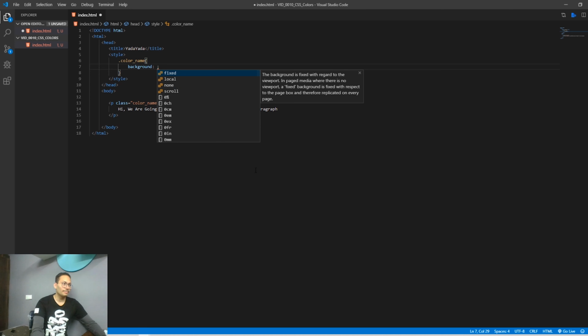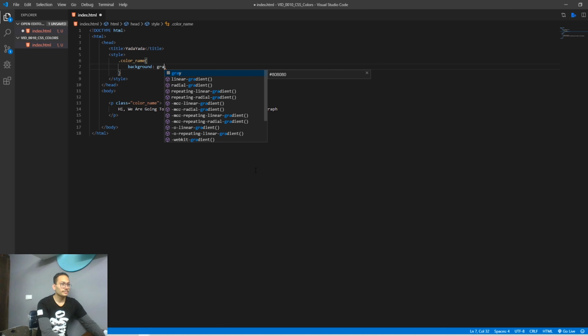There are two layers in any element. The first is the foreground, where your text is displayed or written, and then there's the background on which the text is written. For example, your paper is the background and the text you write with a pencil or pen is the foreground. So if we change the background color, we're basically changing the color of the paper. Let's add a background of gray.